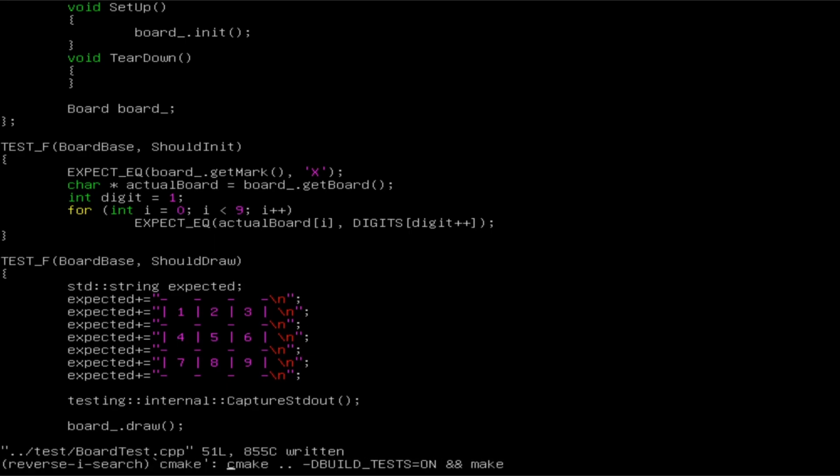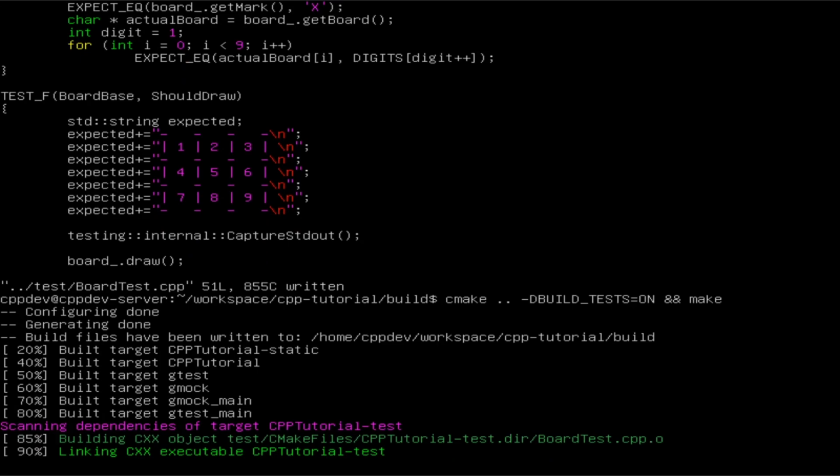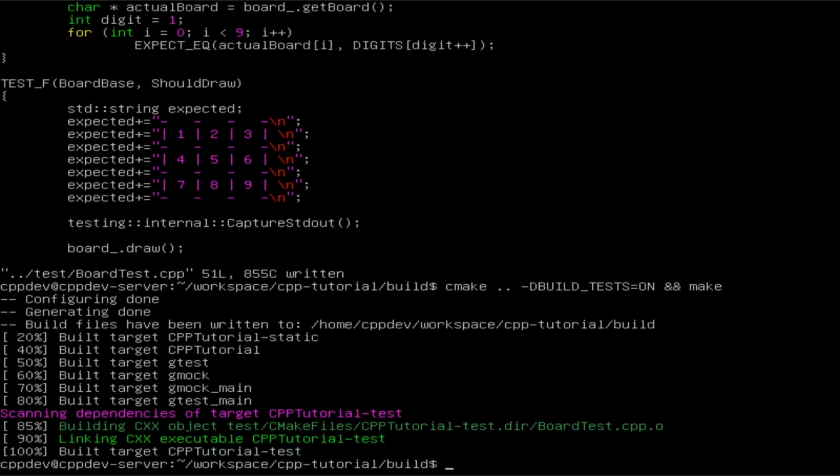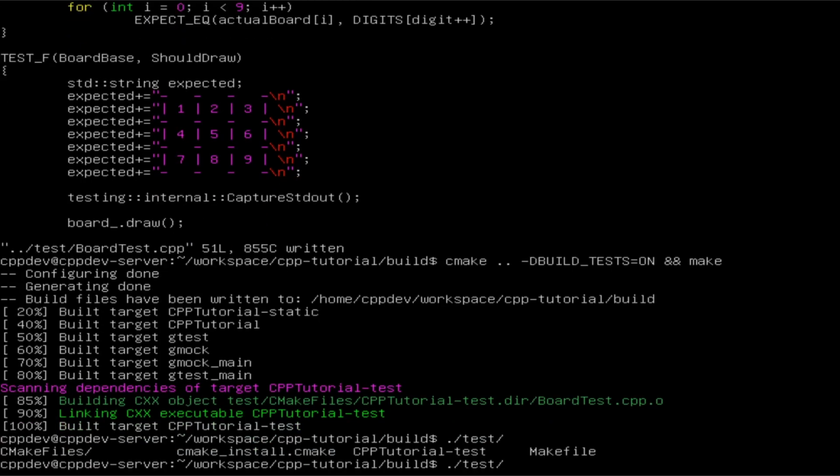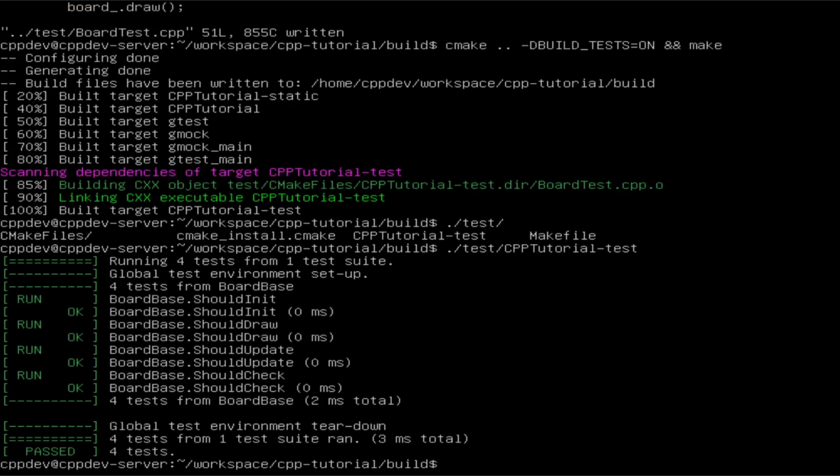Yeah, this should be the correct output. And just to test and see if we did everything correctly, yeah, as you can see, the draw function is fully tested now.